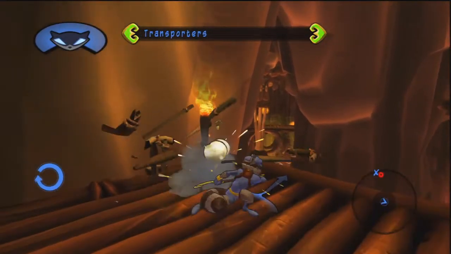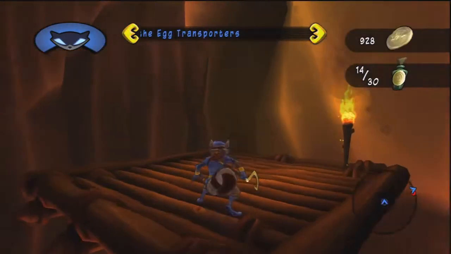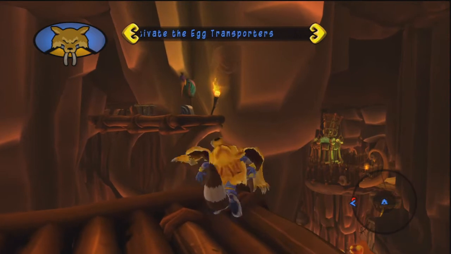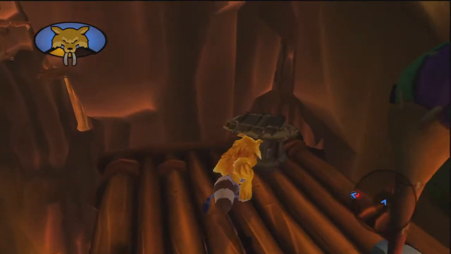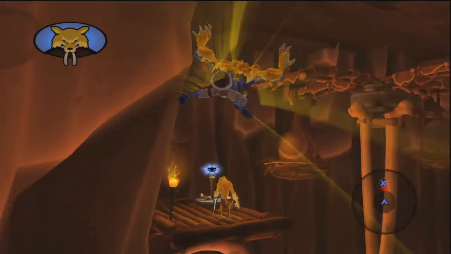Okay, so let's make our way over there. Use your pounce to reach that platform and take out the guard. Okay, so it looks like... Wait, how do I do this again? Oh, there we go. I forgot how to use that because it's been like a few episodes since I used a suit. But there we go.